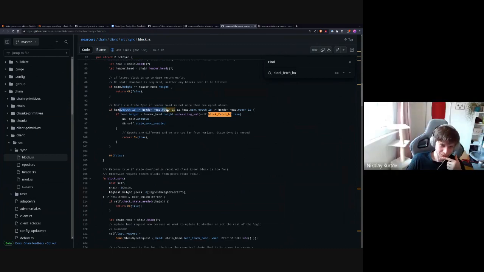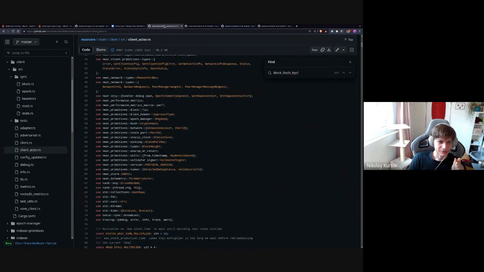So they are not the same, and not even the next epoch, because catching up to the next epoch may be a matter of a single block. So it needs to be at least one full epoch behind to trigger state sync. But there is also a condition that maybe your epochs are artificially short, like 5 blocks, and then there is an extra constant on top of that to make sure it doesn't happen too often. Yes, that's the condition for triggering state sync.